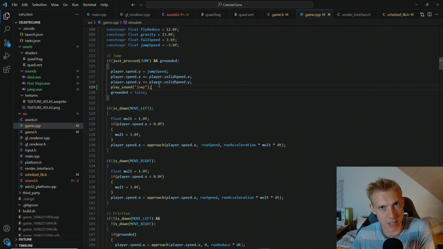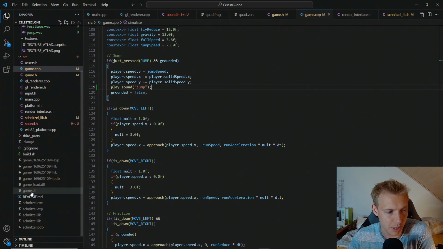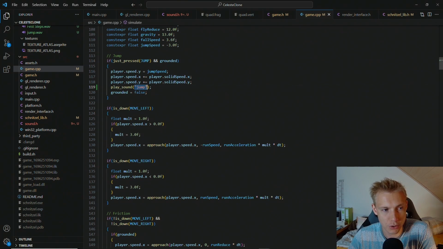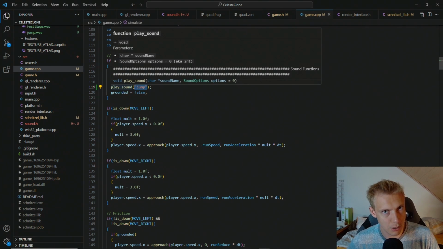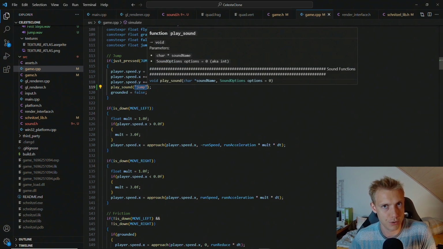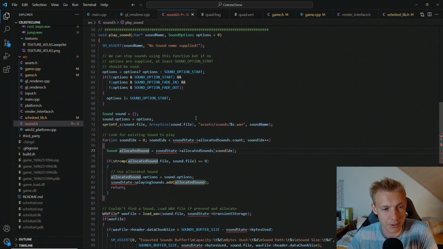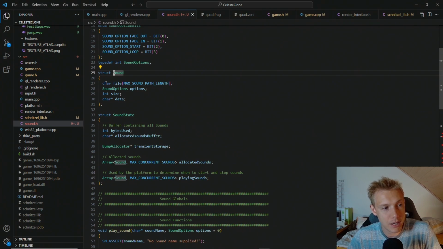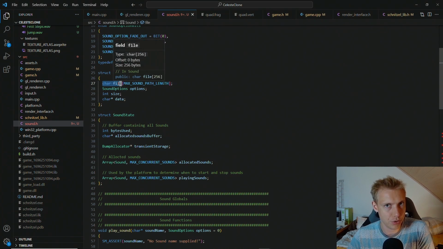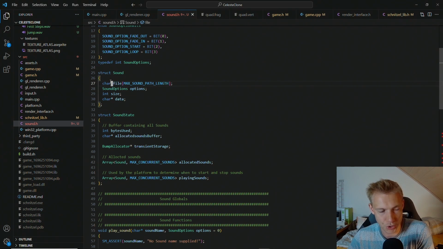So basically the game DLL is a file, and we can locate that right here to the left. This is the file, and inside of this file, this string, what is called a string literal, is allocated. So it resides inside of the DLL. And that means whenever we reload the DLL, the memory location of this string is going to change, which means if our sound state, when we have an array filled with sounds, if they keep track of pointers here that point to game DLL memory and we reload that memory, the pointer will point to garbage, and we don't want that. And this is the reason why this is an array.